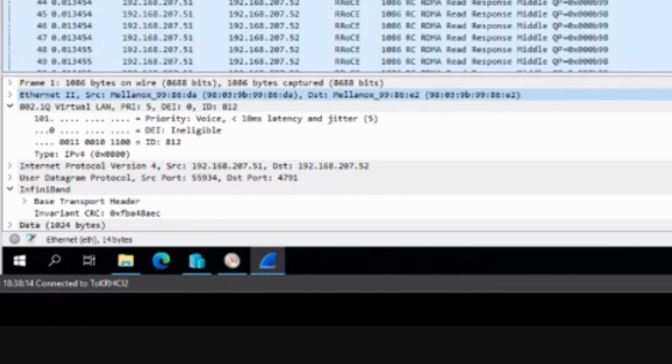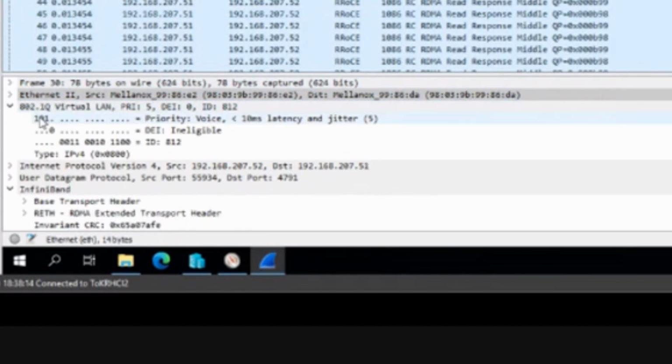So the 52 is answering, and here also we see the priority 5. So our whole path from the network adapter through the switch, out of the switch in another network adapter, we have our priority 5 there. And if you have some problems, I've seen installations where you put in a 5 and on the other side, 0 comes out. So the switches are not handling the priorities correctly. They drop the priority because not every interface on the path is correctly configured to do PFC. And then it drops the information.